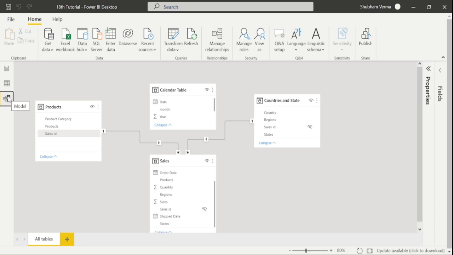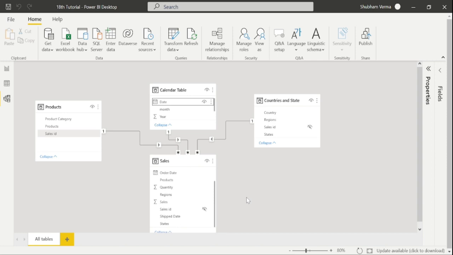Let's say I want to filter my data on the basis of ship date. So I will select this date and drag it into the ship date. And now Power BI will filter the data on the basis of ship date, not the order date. If I want to filter our data on the basis of order date, I need to create an inactive relationship, and after that, we need to follow DAX. So please watch my previous video to understand active and inactive relationships. It's totally up to you which relationship you want to make active.